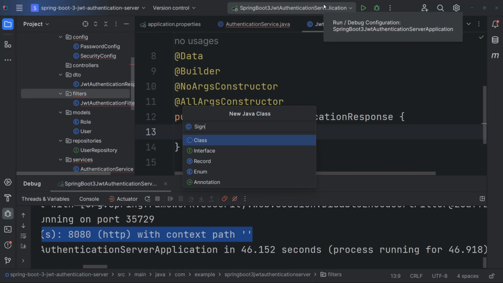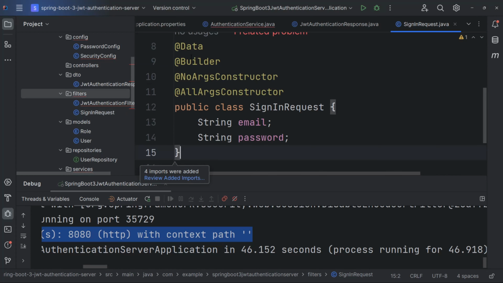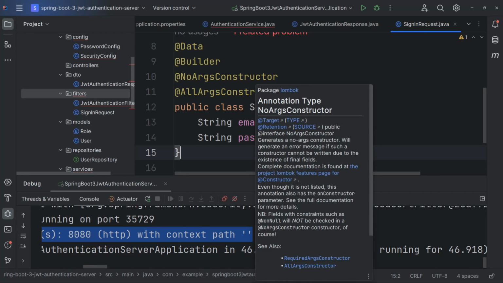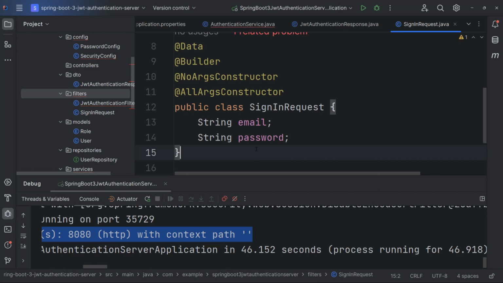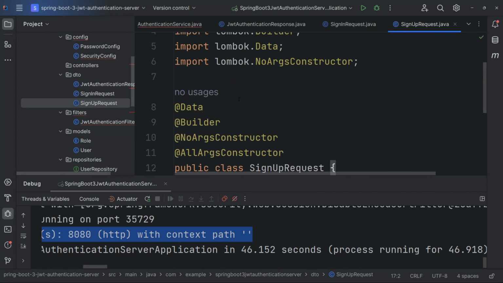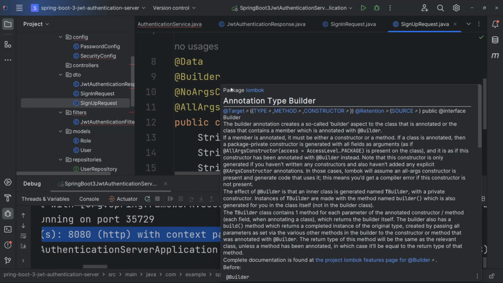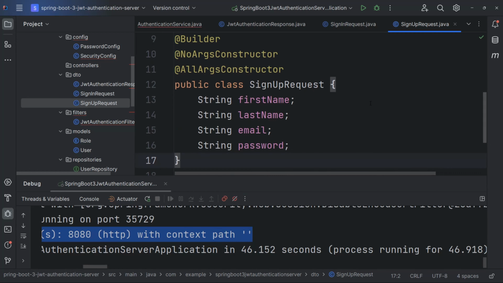So then let's create the sign in request DTO, and it will look very, very similar. So we'll be making use of the data annotation, the builder, the no-args constructor, the all-args constructor, and all we need to use for our signing in is the email and password. Okay, and then sign up request. So for sign up request, all we need to make use of is the data annotation, builder again, no-args and all-args constructor annotations.